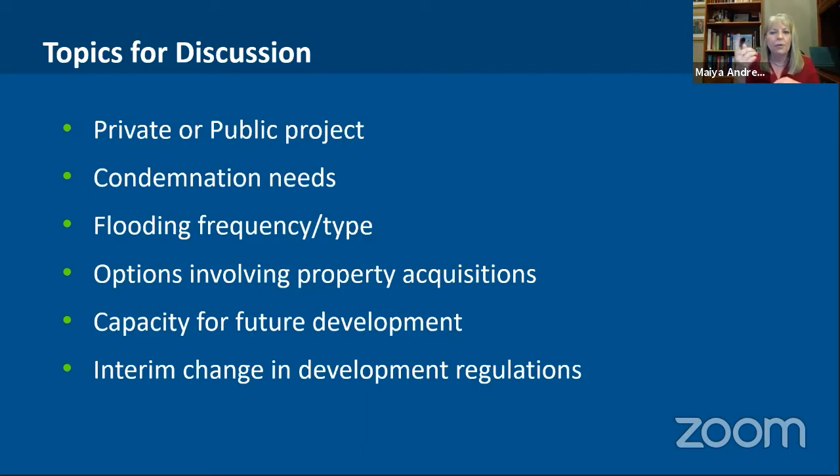However, I think we all in this room agree that it's going to be really difficult for private owners to take this on, right? Because it requires the cooperation of 40 owners, and private owners don't have condemnation authority. I think many of you might have noticed that our solution extends into the city of SeaTac, and it's on both city of SeaTac property as well as some port-owned property. And so it'll require work with them.